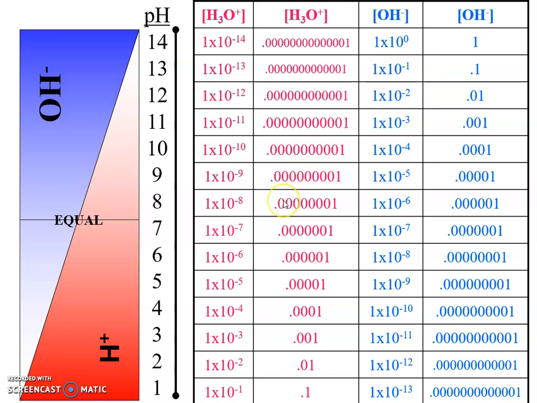Notice what's happening, that as my H3O concentration gets higher, okay, so I'm going from look at all these zeros, and a 1 down to 0.1. I'm getting more H3O. Look at what's happening to my OH. It's going from very concentrated getting lower. So as one of these goes up, the other goes down.